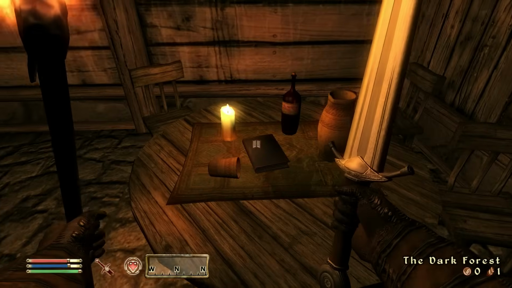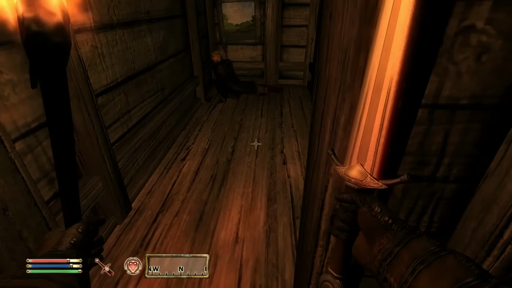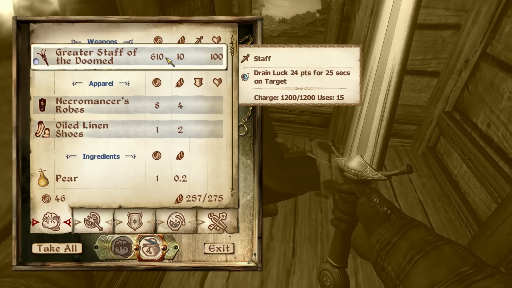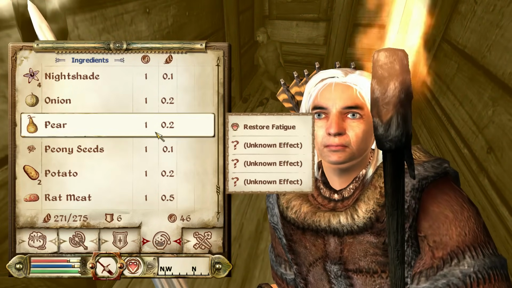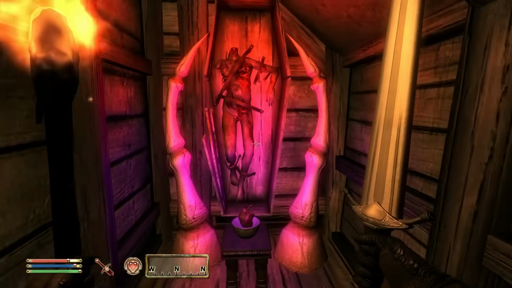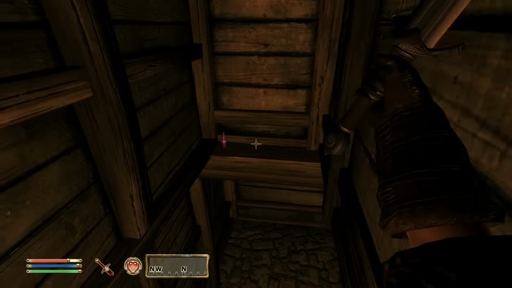Mort. Is it Mort or Morty? I guess Mort, because it's like dead flesh necromancer stuff. Hello, can I have your staff? Staff of Doom drains luck. I'll have a pear as a nice snack. It's been a long day. There you are, Beptum. Enjoy that. Hello. I found my corpse hair, so I guess I can leave now and go back into the curse realm.